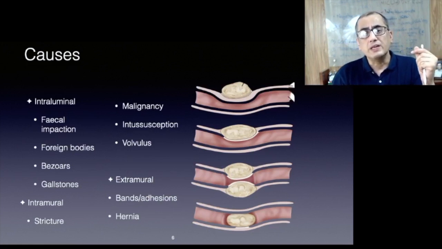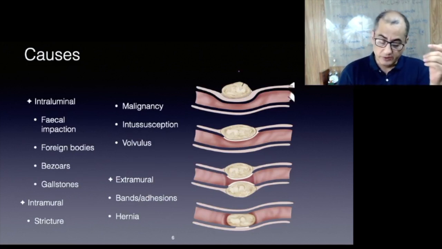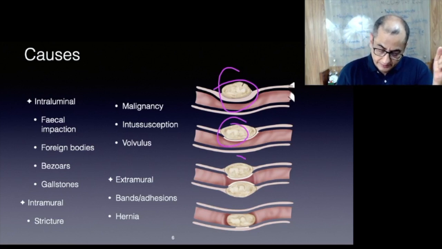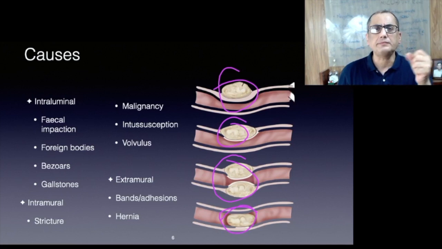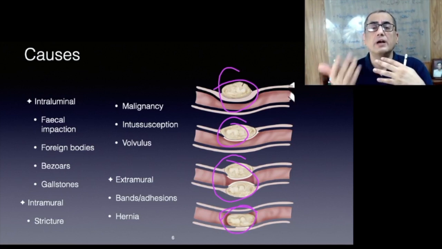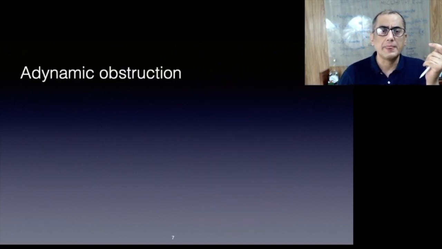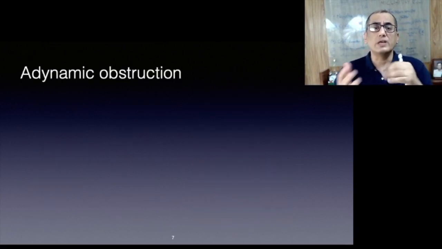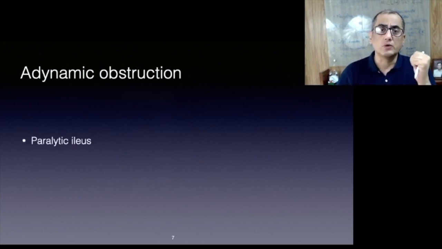The cause of mechanical obstruction can be divided into three groups according to the relationship to the intestinal wall: extrinsic, intramural, it could be an annular intramural, or intraluminal. The three most common etiologies are intra-abdominal adhesions, hernias, and neoplasms. Adynamic obstruction may be a paralytic ileus, mainly involving the ileum, but can involve the colon.